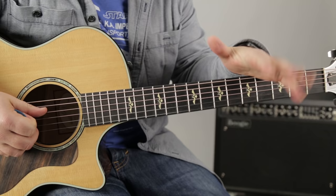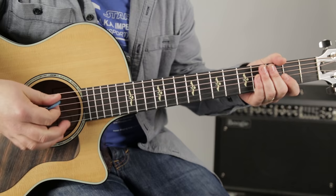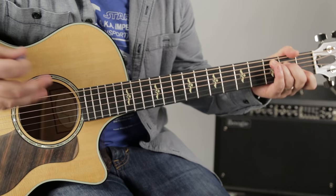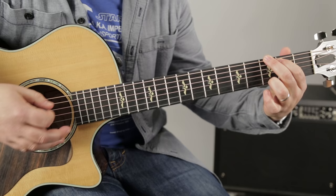But if you're a beginner, you can still look at what I'm doing here because it's three chords, and you can do a real easy version, but I'm also going to show you the whole picking pattern and a little riff too. So if you're just getting the bare bones of it, it's a C chord, and a G chord, and an A minor chord.